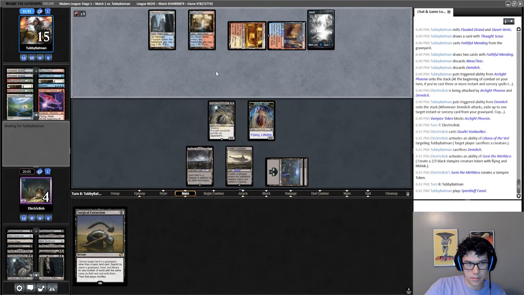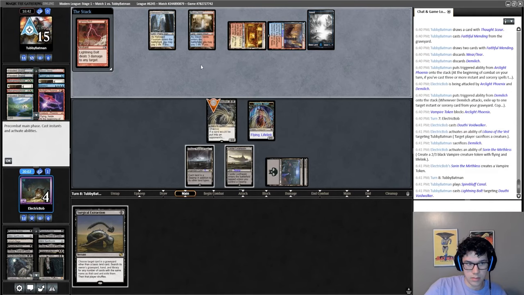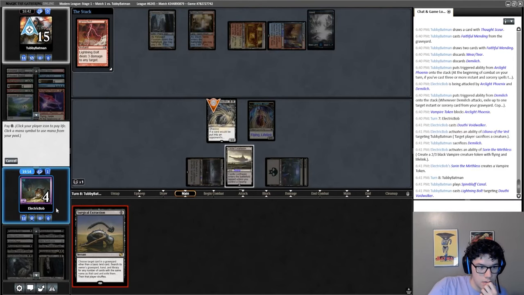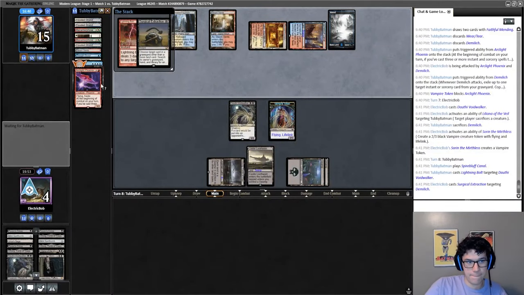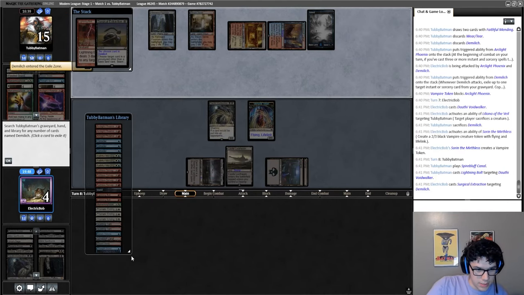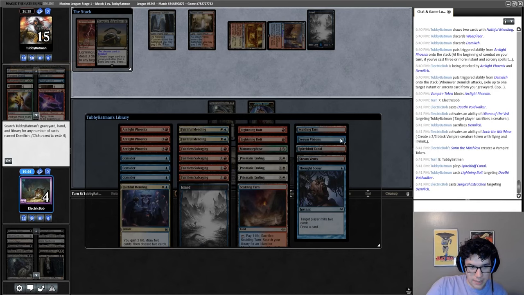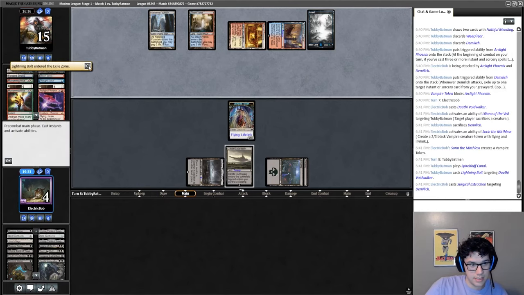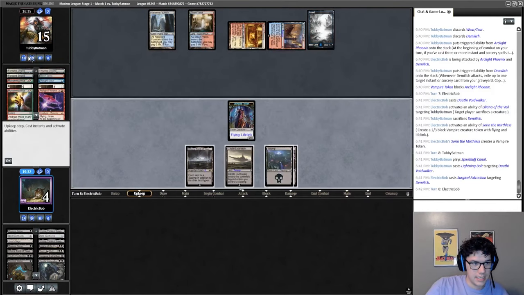Land, fine. A bolt. I guess we're popping the Demi Lich now then. Yeah. All right, so what is their deck? It's the liveliest deck I've ever seen. 26 cards and 1, 2, 3, 4, 5 lands. Jesus. Their deck is hot right now. God, that's insanity.